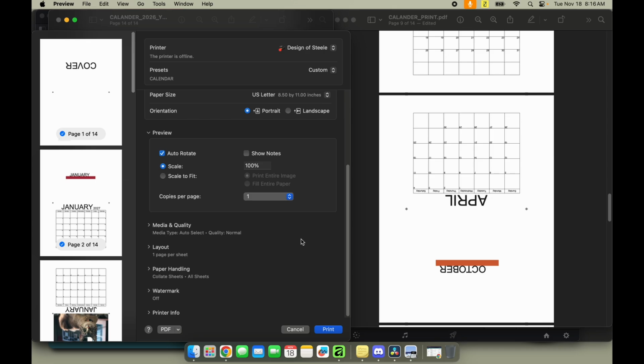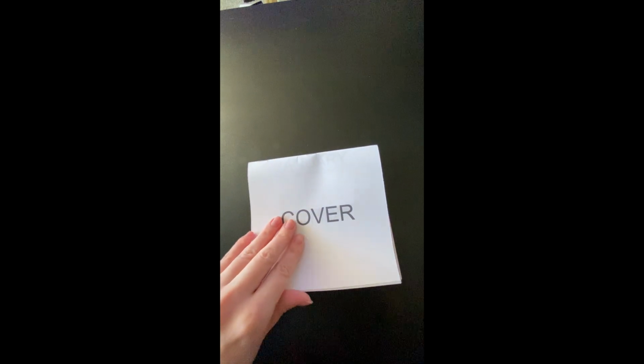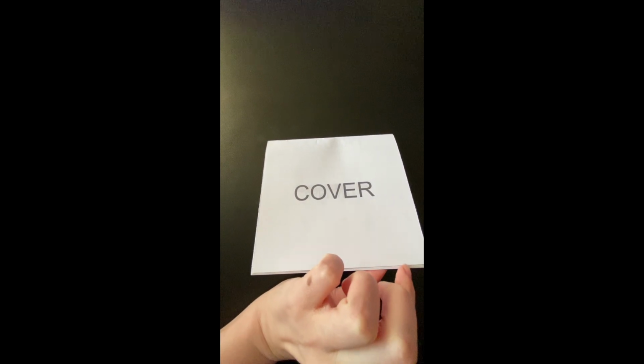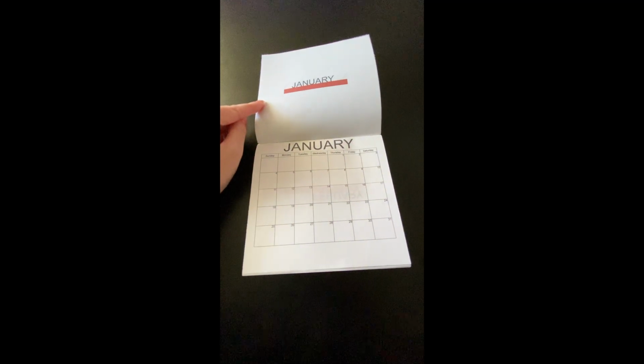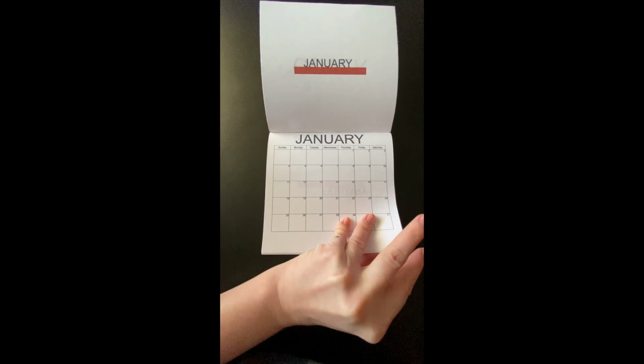So we're gonna just hop over to the table and I'll show you how it looks when you assemble it and staple it. Okay? So back to the table, staples, not all the way at the edge, you want to space it perfectly, and then one in the middle. And when you open it, we're not going to get the January 2027. So January 2026, February, and so on and so forth.